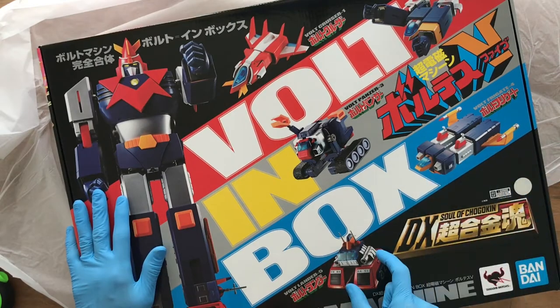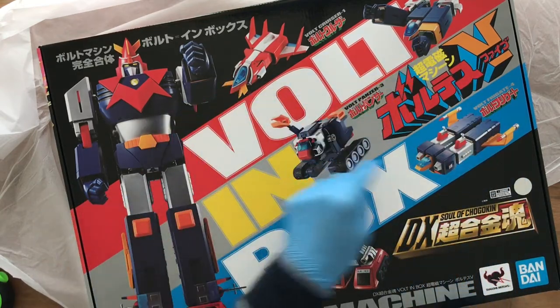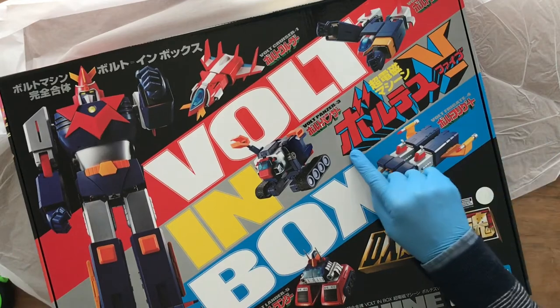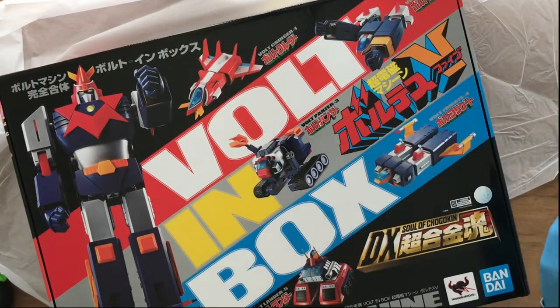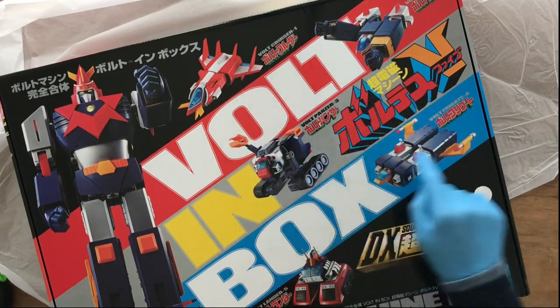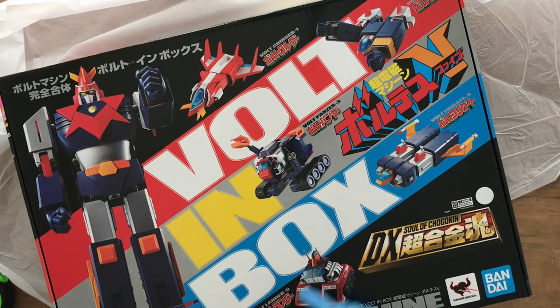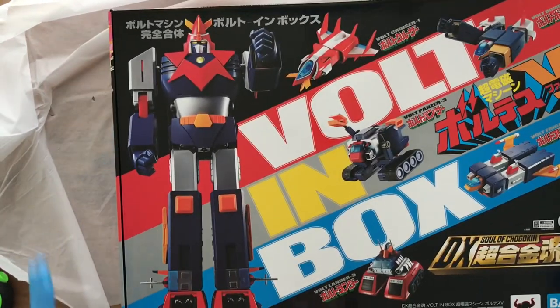I don't know if these are the actual sizes of the spaceships, but they're clearly marked, clearly displayed with the Voltus 5 logo. And it's great that now we have the individual names for each spaceship clearly printed right beside them as well. The colors are good for a box this size. I think that the resolution of the box and the printout is great — it's clear, it's in your face, and that's the way I like my collector box to come in.